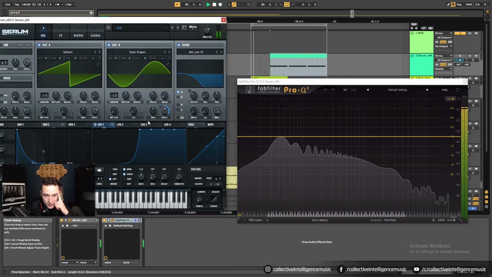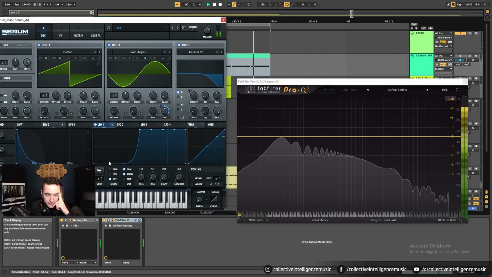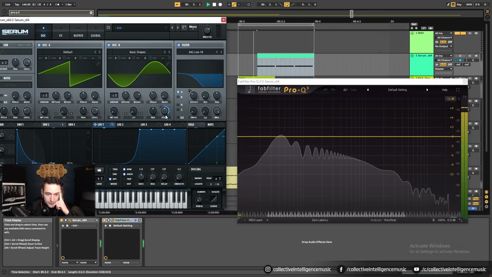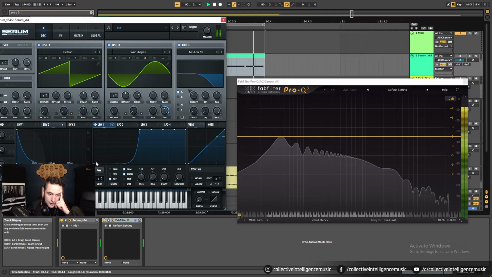And I put this LFO on it. So this is where the kick will sit, and this is where the bass will play. So I want the level of this oscillator to be full volume through here, but not here.